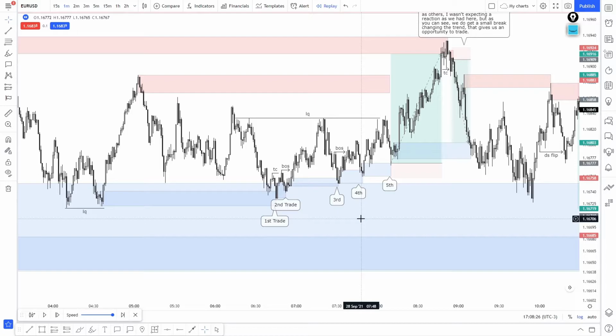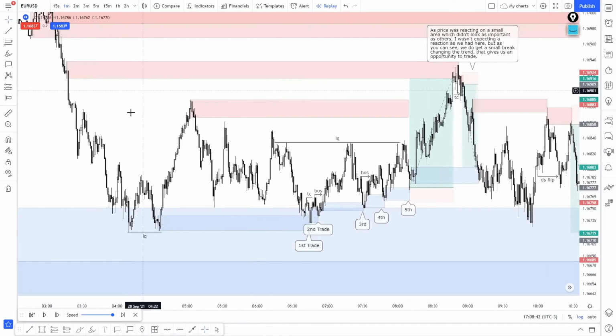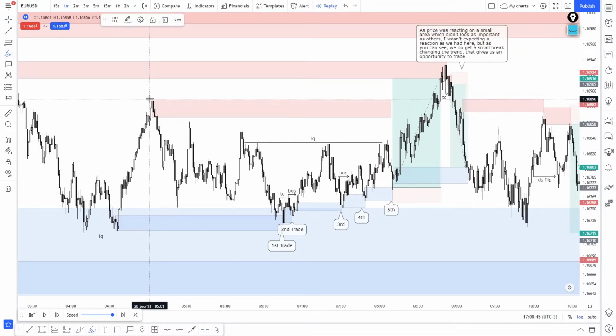So just keeping that in mind, I was looking for buys, but I was also keeping in mind areas like this that, well, I was not expecting price to cause much of a rejection or to cause much of a reaction, but just a small pullback, right? As we were saying, as an example, this exact same thing I was expecting to happen here. When we push down, all of these areas that were left unmitigated, except for the extreme, I expect for them to cause maybe a pullback, maybe a small reaction, but probably not to make a trend change, unless it is under the extreme, right?